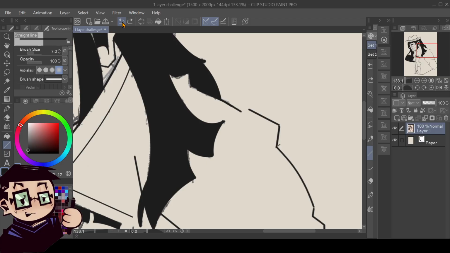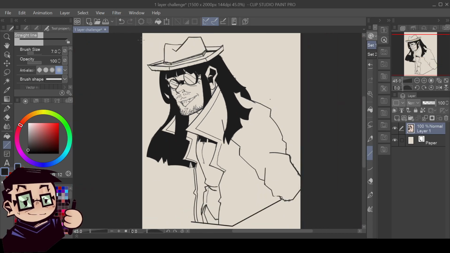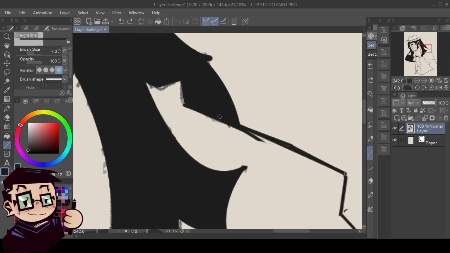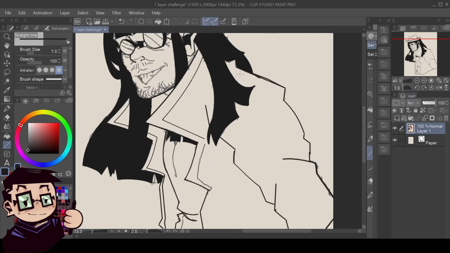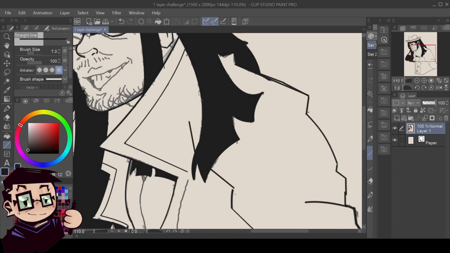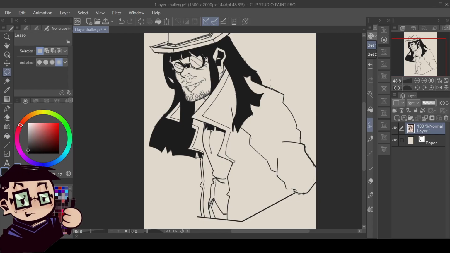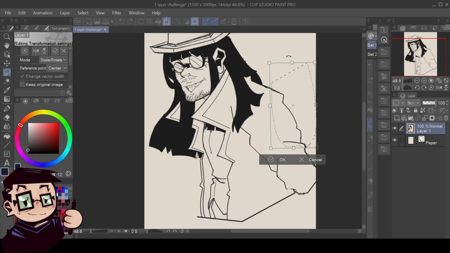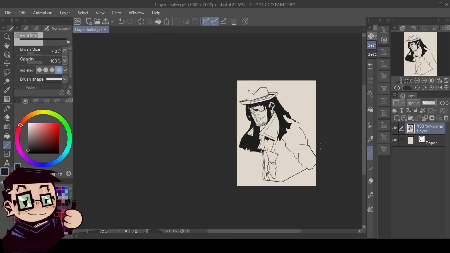What the hell is going on with my line? I don't know what that was all about. That's kind of better. I'm struggling. Honestly, I feel like if I made this inwards a bit, it would look better. I feel like that looks a bit more normal.